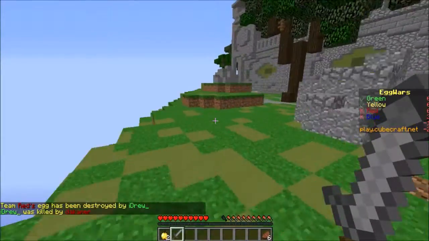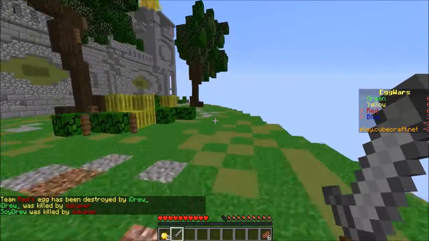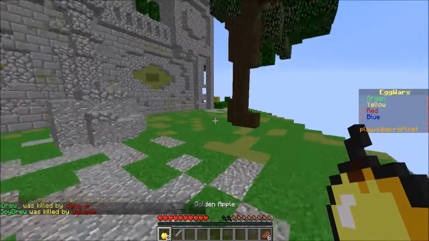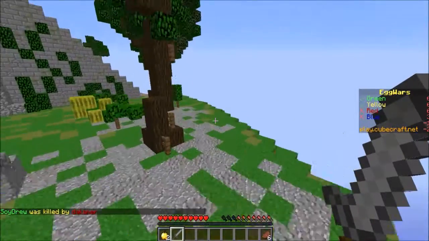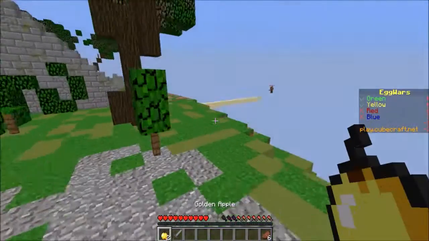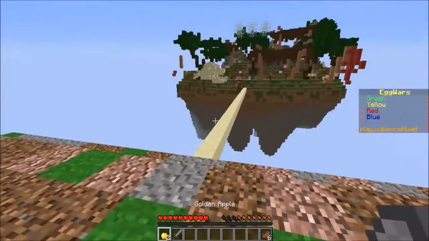Oh, Team Red's egg. Alright, I might go for green. Somebody tell me if anyone's coming back, just in case. Does anyone know where our egg is? It's all the way up the hill. Yeah, it's all the way up there. But it's exposed. I found red team, but they're already taken out.